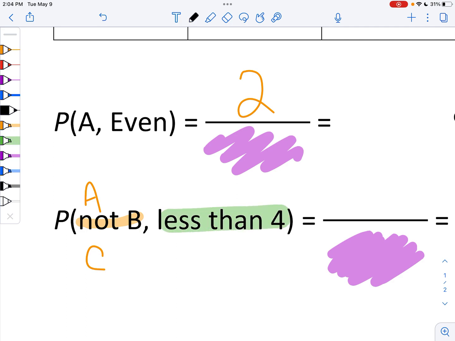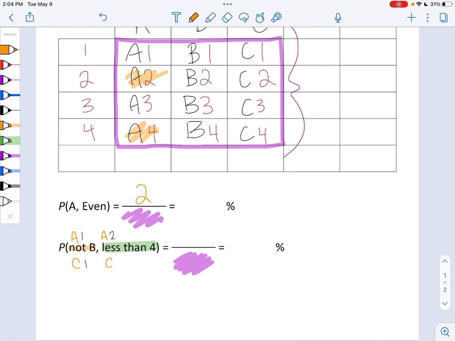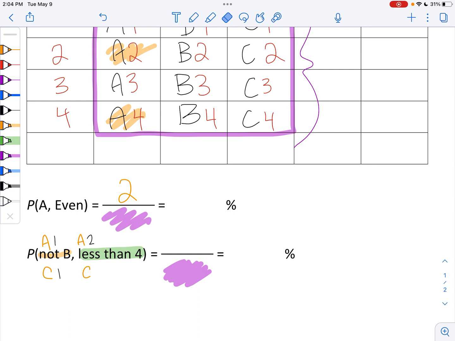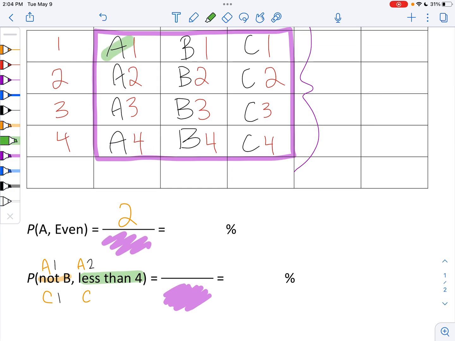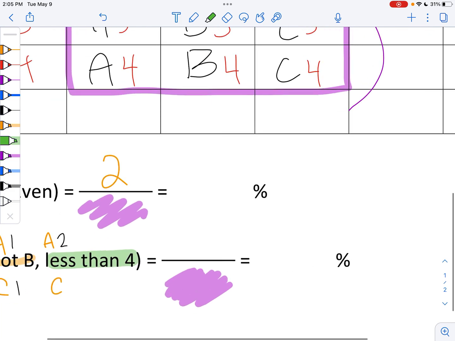So that's like A1 and C1, and A2 and not B and C something, right? So you need all of those that are hiding up inside our grid. So let's see, the ones we already found, that was A1 and C1 and A2 and C something. Then you're going to count those up, and that number goes on top, and try to make it be 8%.